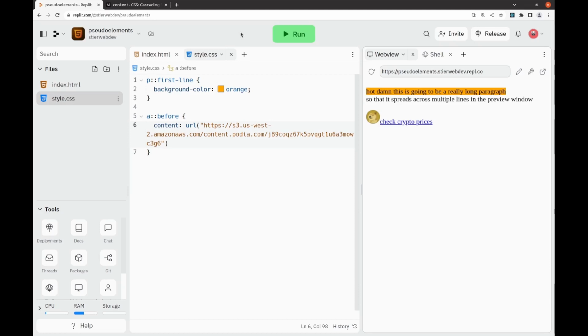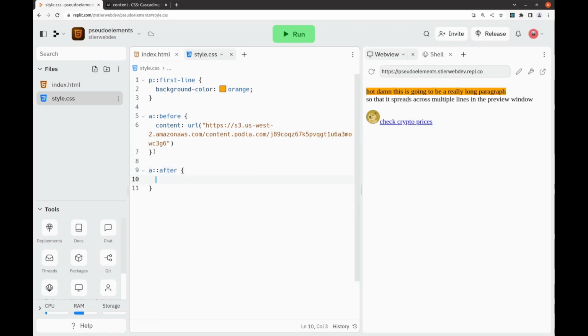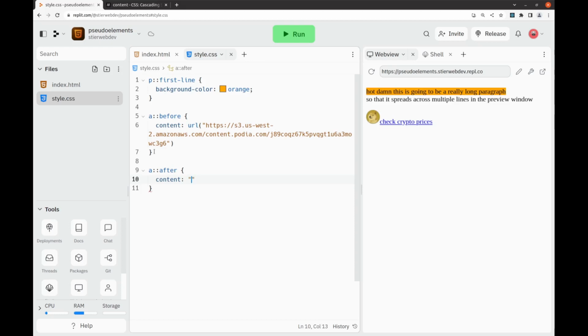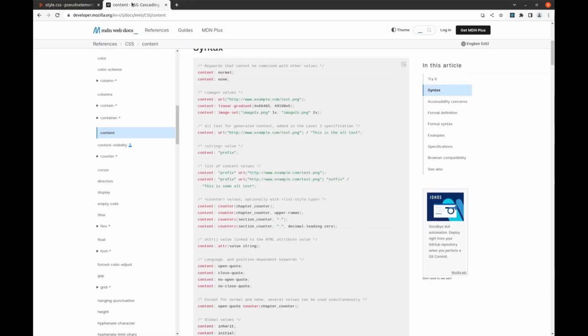Beneath our existing CSS rules, go ahead and write an A for the anchor element, then 2 colons, then the word after, and finish it with a pair of curly brackets. Inside the curly brackets, use the content property, followed by a colon, and then a pair of double quotes. Inside the double quotes, this is where we'll put our sparkles emoji.